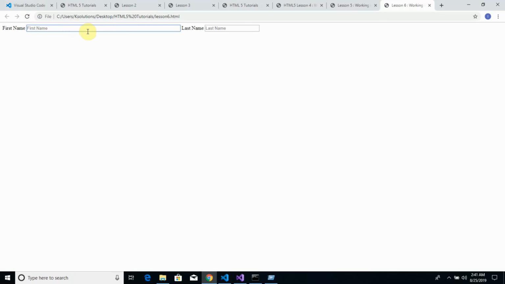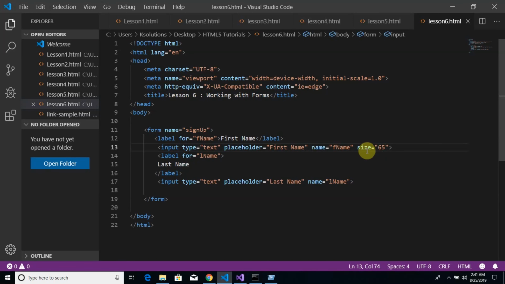So if you want to make a long text field, you can just manipulate that with your size attribute. The size attribute changes its width. So like that, and you can style it with the styles that we've been having. You can give it a background color, and you can give it a border, like that, with the usual style that we've got. That is just outside this. We use styles to style our tables earlier on. We use styles to style our body and all the likes. You could just come in here also and use the style tag, but let's not mix things up. So type, placeholder, name, and size. So that's type equals to input.